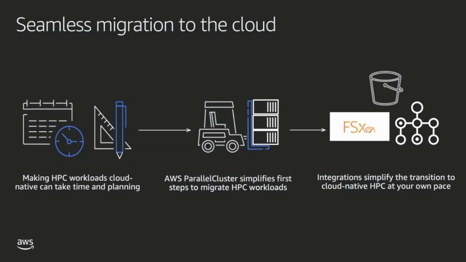You can pick and choose which workloads you're ready to move to the cloud and do it at your own pace. And what's great about ParallelCluster is that because it integrates with so many other AWS products, you can transition to using more and more cloud-native services when you're ready from the workloads that you already have migrated with ParallelCluster. So when you're ready to make some or all of your HPC workloads cloud-native, ParallelCluster is ready to help with that too, giving you a chance to get easier or more cost-effective performance than you otherwise could.